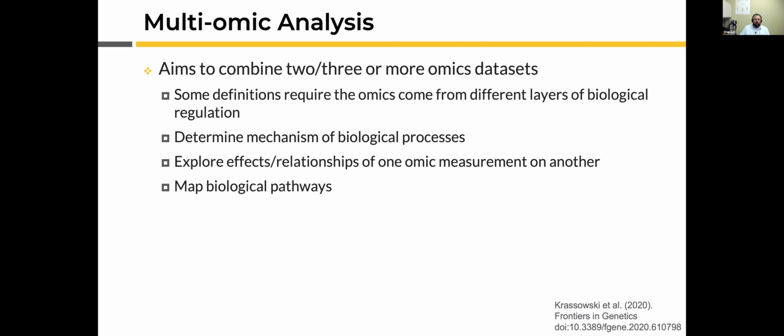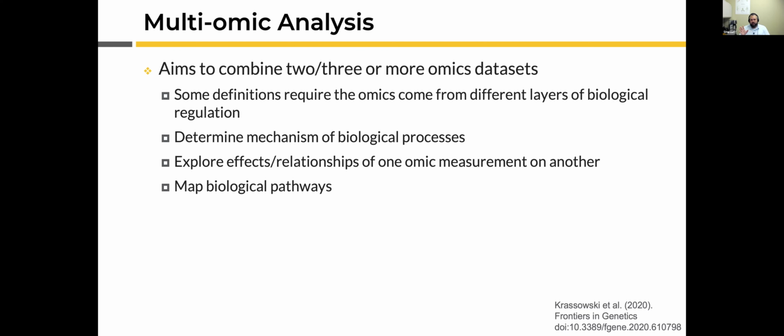And so multi-omics is defined as analyzing simultaneously 2, or in some definitions 3 or more, omics data sets measured on the same set of samples. And that's the key point: for a multi-omic analysis, you have to have the same set of samples. Now you can have missing samples. Some of the omics can be missing some samples, but overall, the omics have to be measured on the same set of samples, even if a few are missing here and there.